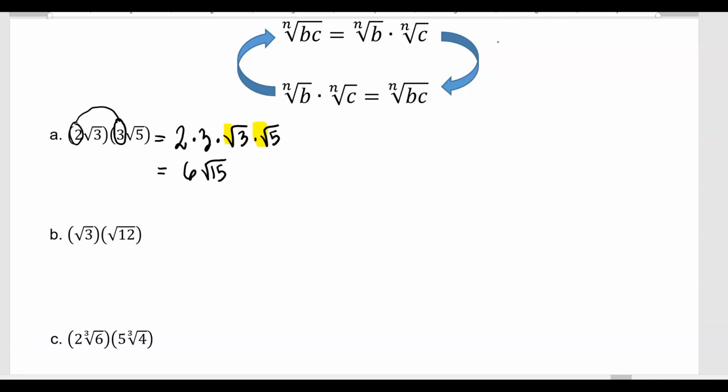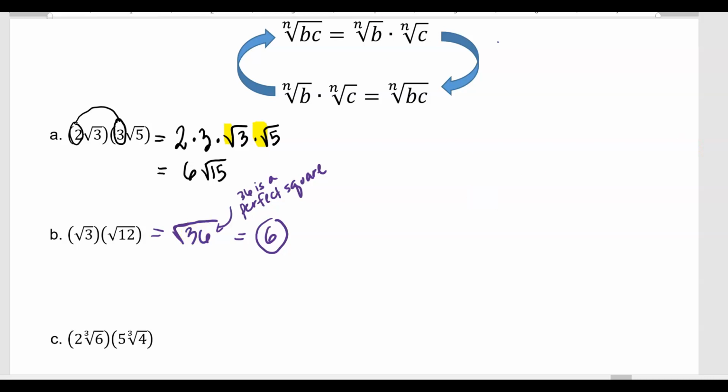Alright, next for B, we have the same square root symbol here. If you don't have anything present in that little V part there, you know that they are considered to be square roots, and you can multiply what's under the radical together. 3 times 12 is 36. Now here's a different case where you can actually simplify this because 36 is a perfect square, correct? 36 is a perfect square. So the square root of 36 equals 6. So always simplify when you have radicals. If there are perfect squares under that radical, you must simplify. Or if you have perfect square factors under that radical, you must also simplify.